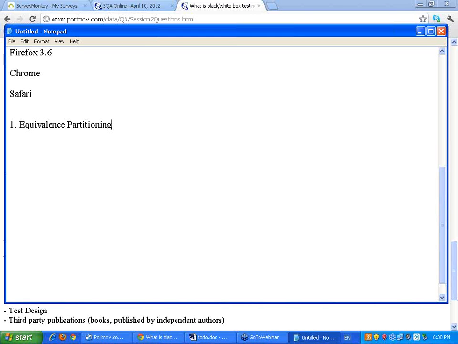Equivalence partitioning says, okay, let's group all the possible inputs into classes, equivalence classes. As a result of equivalence partitioning, we get equivalence classes. What is an equivalence class? A group of inputs which result in the exact same output. So if you want to test the class, it's enough to take one member of the class. They're all the same. That is how we build them. We build them to provide the same output. So take one and test.